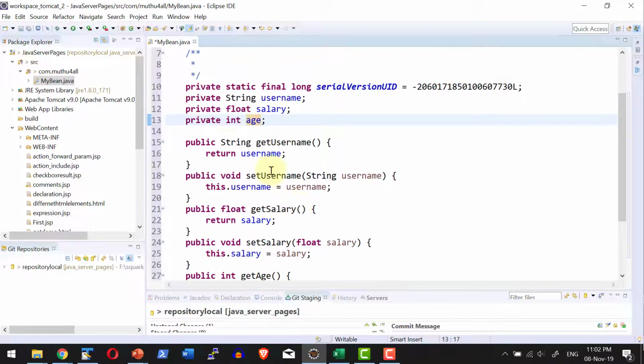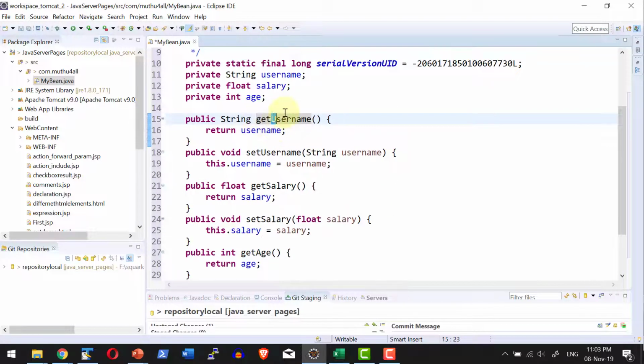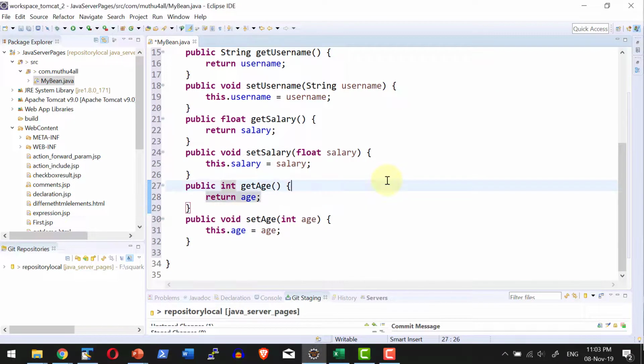So the getter and setter will be used to read the data as well as change the data. It will have this particular syntax, that is the return type and then get. The first letter of the field will be capitalized and it will return the private element. The same way I will be in a position to change the element using the set method. So every field will have its corresponding getter and setter. So we do have the bean.